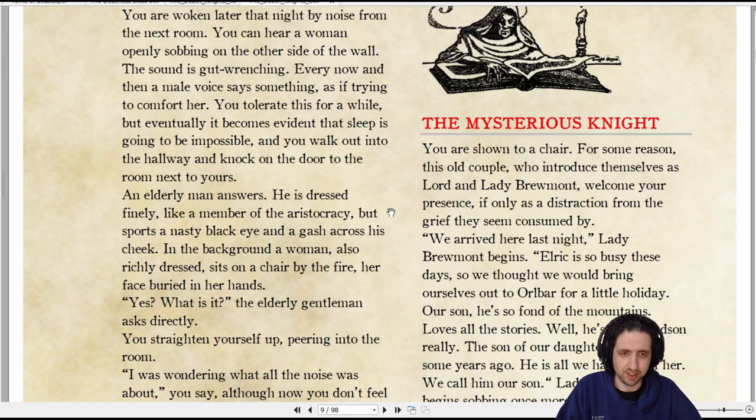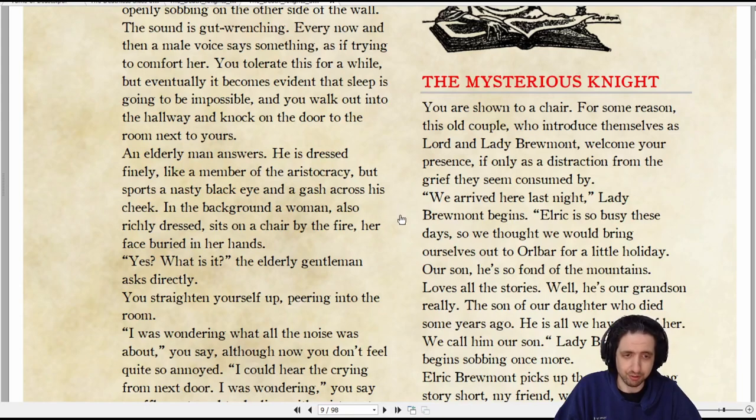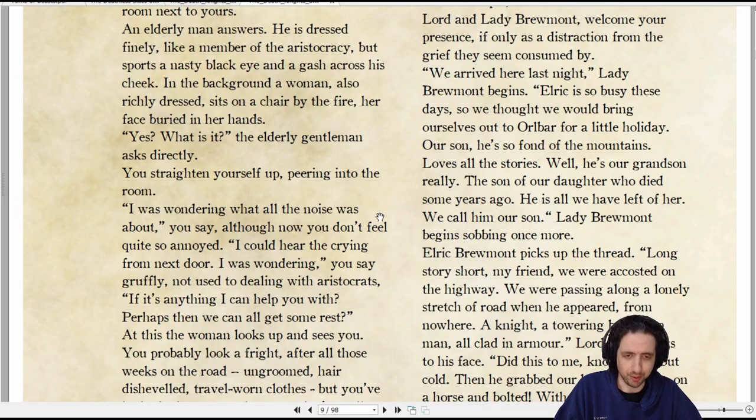"We arrived here last night," Lady Bremont begins. "Elric is so busy these days, so we thought we would bring ourselves out to Olbar for a little holiday. Our son, he's so fond of the mountains, loves all the stories. Well, he's our grandson, really. The son of our daughter who died some years ago. He is all we have left of her. We call him our son." Lady Bremont begins sobbing once more.